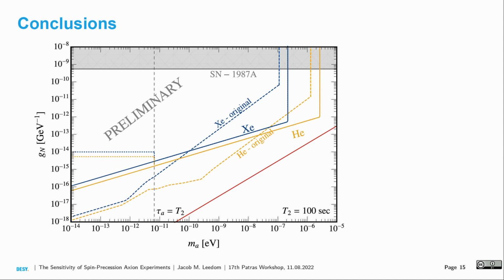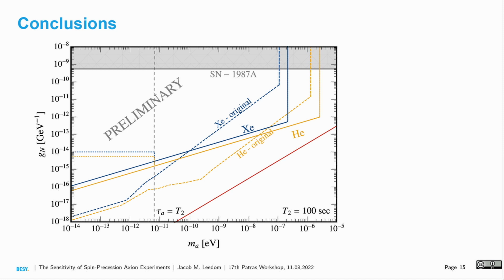So mostly this is the plot that I showed you at the beginning, but there's one different feature, and that's these horizontal lines right here. As I mentioned, the run strategy is that the integration time varies with mass at the lower masses, meaning the integration time is longer and longer for lower masses. If you instead take a strategy where you fix the integration time even for low masses, then this is what you would get. So in this case, I just assume you integrate up until T2, just like for the high mass region, and you would get this instead.